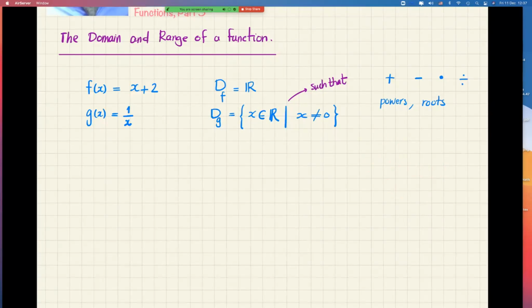There are some limitations, of course, here. Do you remember that we had a formula? Let me talk about the nth root. If you remember from previous lessons, if n is odd, there is no limitation on what you can put here. You always get an answer. But if n is even, then you need to be careful. You cannot put any number that you like here. Do you remember what the rule was?